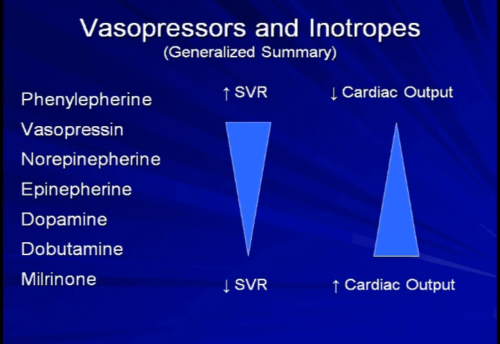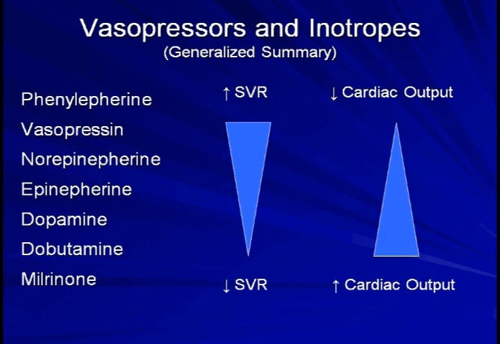On the left are the 7 most commonly used vasopressors and inotropes, and we can see what effect each has on the SVR and cardiac output relative to the others. On one extreme, phenylephrine is a pure alpha agonist, and therefore a pure vasoconstricting agent, with a direct action of increasing SVR and the indirect reflex action of lowering cardiac output. On the other extreme, milrinone is a phosphodiesterase inhibitor that directly increases contractility and directly vasodilates. The other drugs pretty much line up as so.